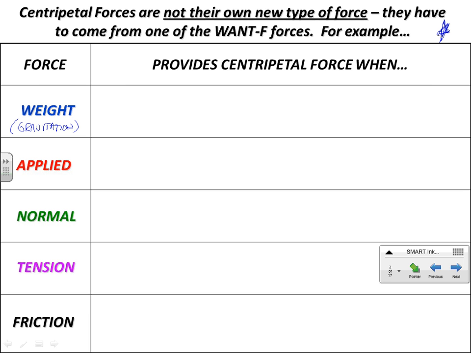gravitational force. All right, what I'd like you to do is pause for a few minutes and think about when there's a case, in what situation might a gravitational force provide a centripetal force. When does a gravitational force point towards the center of an object's circular path? Or when does a push point toward the center of a circular path? Or when does a normal force, and so on. See if you can come up with a situation in which each of these 5 forces could provide a centripetal force.